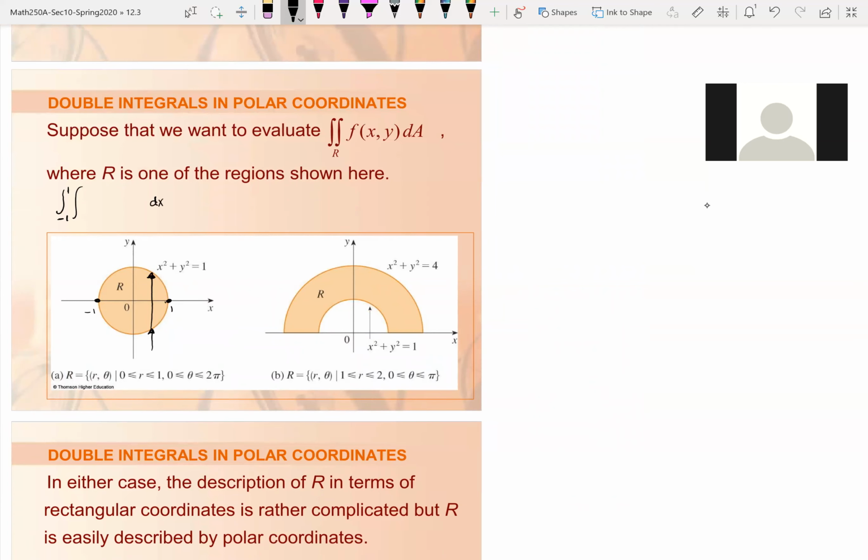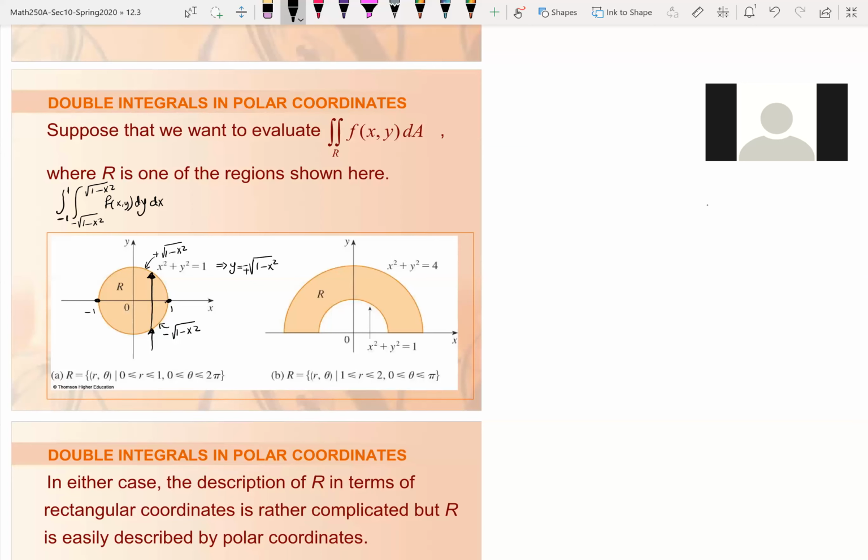So this is the dx, and then if you want to write the dy, you have to move along the y-axis. To see what is the first thing that I hit, it's really solving this equation for y. So y equals plus and minus the square root of 1 minus x squared, which tells me the negative piece of the circle because it's below the x-axis, and the highest curve that I see is the positive piece of the circle. So I'm moving from the negative piece to the positive piece, and that's the limits of integration. If there's anything to integrate, it is your integrand right over there.